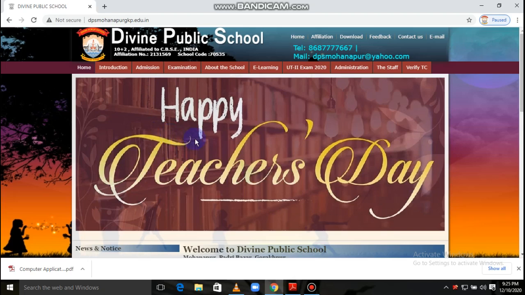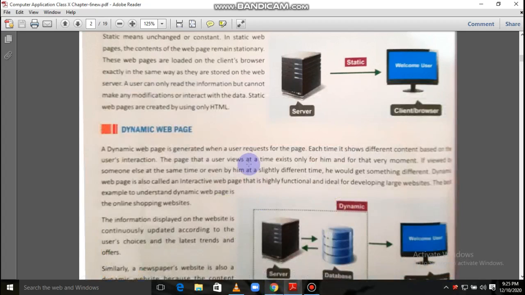And each time, for every user, that particular result is different. It means if a page changes for every user according to their data, that page is a dynamic page.